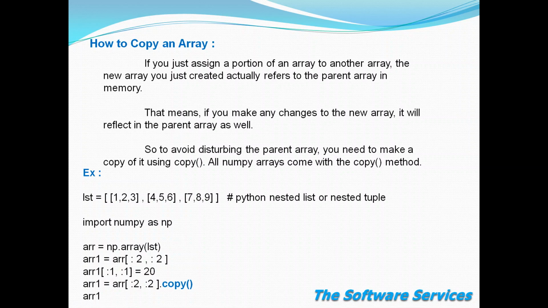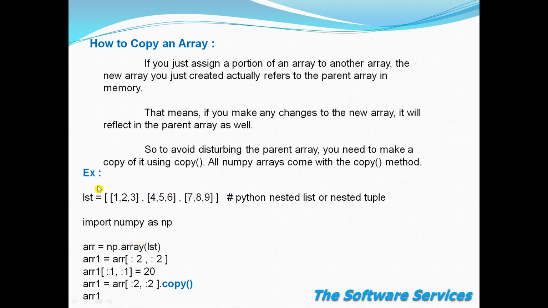I think it is a little bit confusing, but if you know the topics of call by reference and call by value, or deep copy or shallow copy, then it is very easy for you. So if you make any changes to the new array, it will reflect in the parent array as well. To avoid disturbing the parent array, you need to make a copy of it using the copy method. All NumPy arrays come with the copy method.